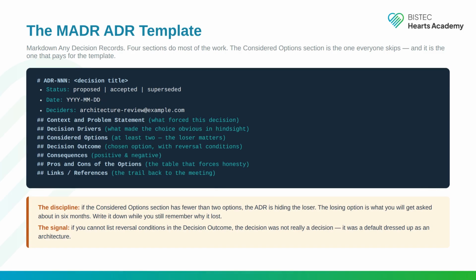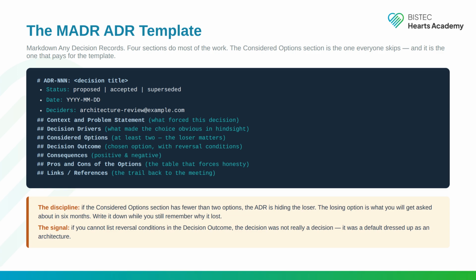Now we get to the artifact that will save you more pain than any other. The MADR ADR. MADR stands for Markdown Any Decision Records. It is a lightweight template for capturing architectural decisions in writing, in a format that survives the meeting. The full template has more sections, but 4 do most of the work.